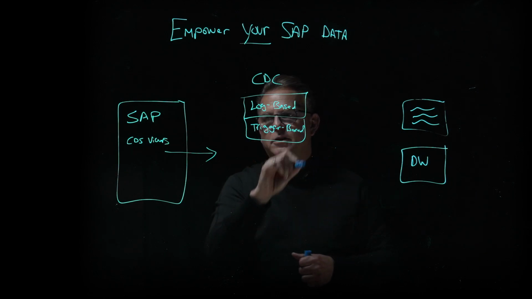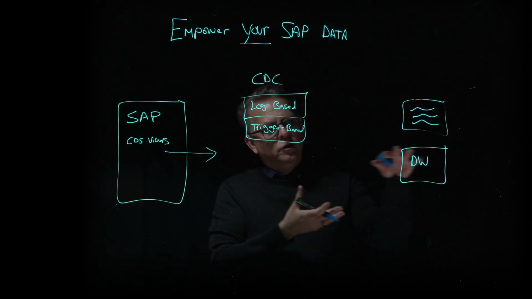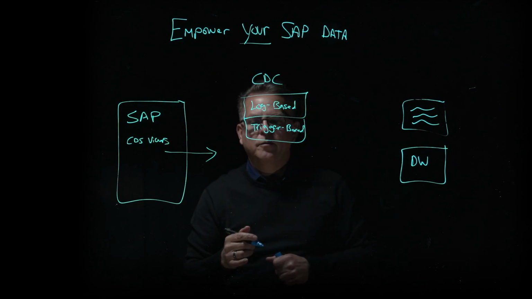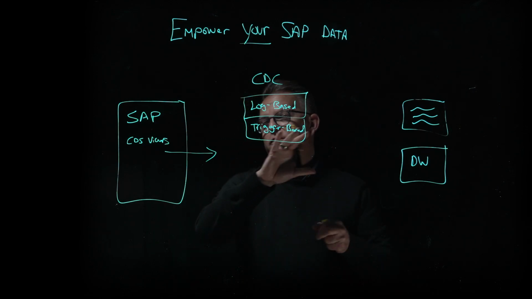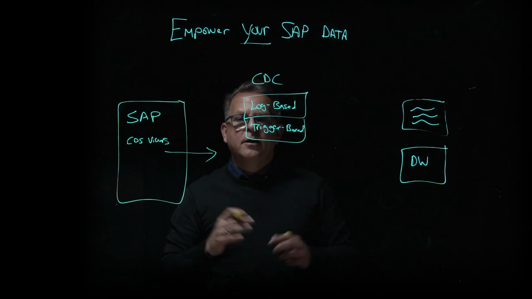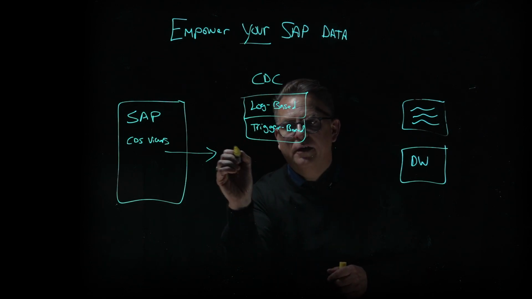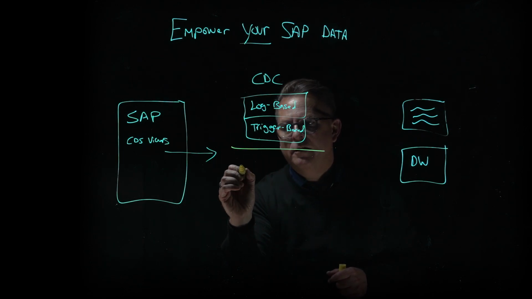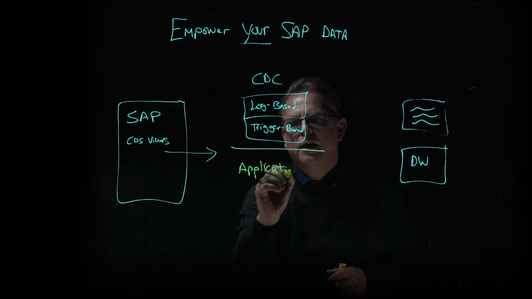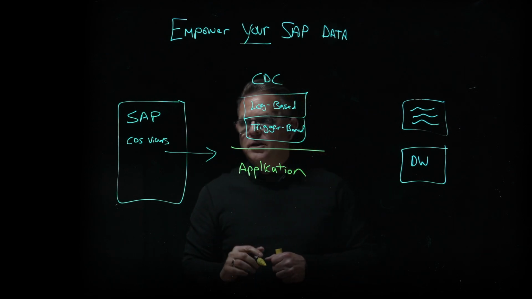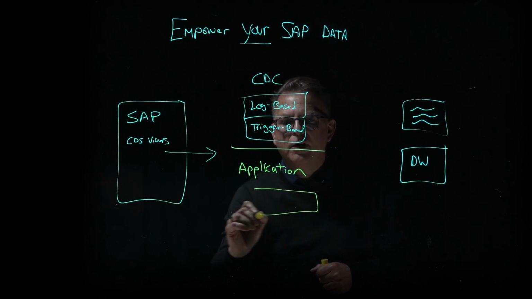This allows us to capture the changes at the point of commit and move those changes efficiently to the data warehouse. For some customers, if you don't have a runtime, if you don't have an enterprise license of HANA, you have to connect through the application layer. So separate from the database layer, we can also take data through the application layer. And when we're taking data through the application layer, we support three different methods.